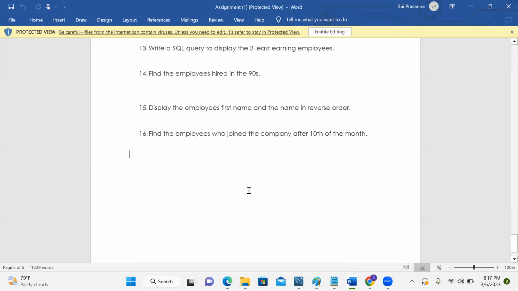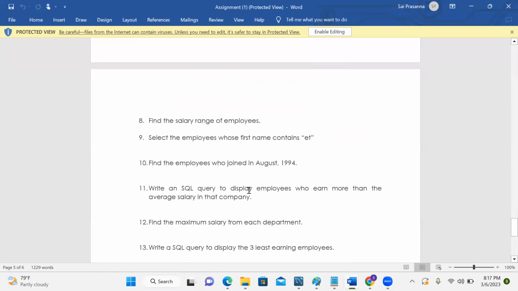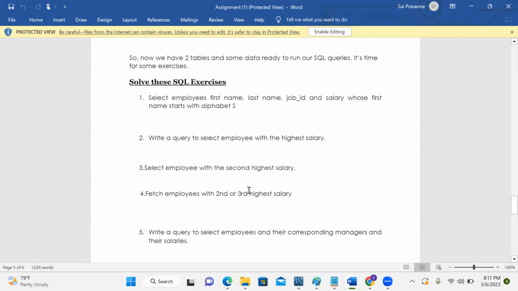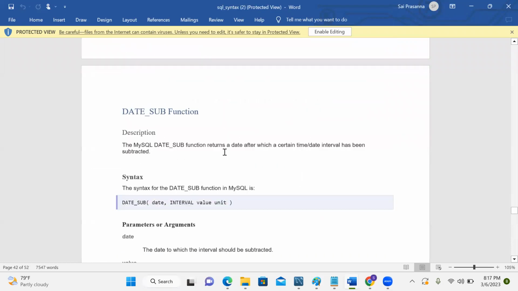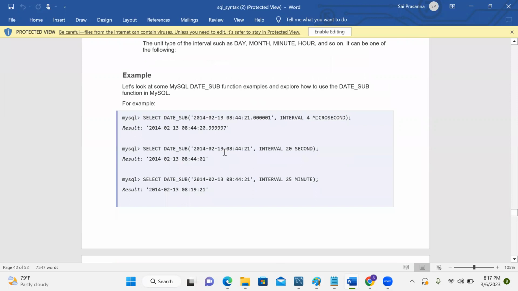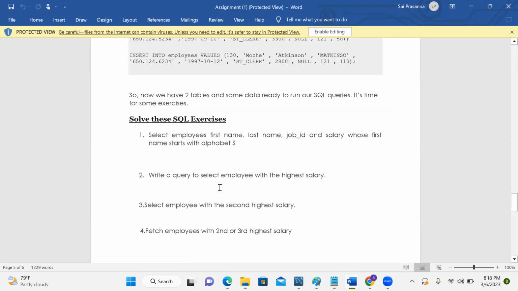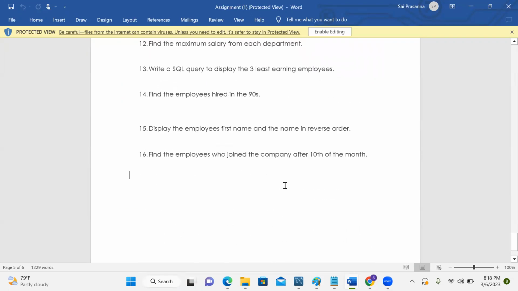You people should solve these assignments. You should not ask me, because I have given date functions just for your practice. If I tell you the solutions, and I'm also sharing the solutions after a few days, but before that why am I not sharing? If I share them, you don't think about how to solve it. So I will share the solutions tomorrow. Whoever has not done it yet, please try to complete it.